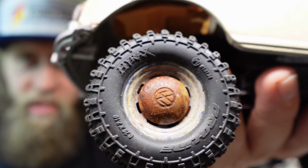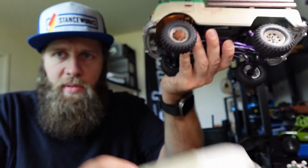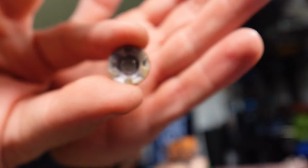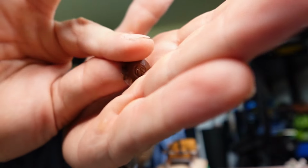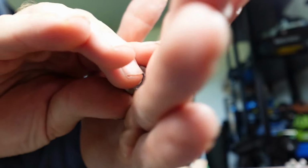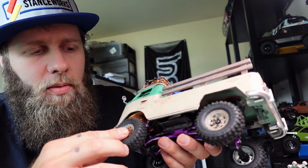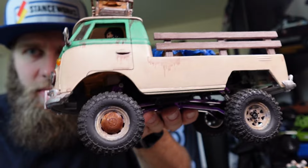This hubcap came with the toy. It was part of the toy. He glued a little magnet to the back of it, and that magnet grabs onto the lug nut thing. That's awesome. It's so good.